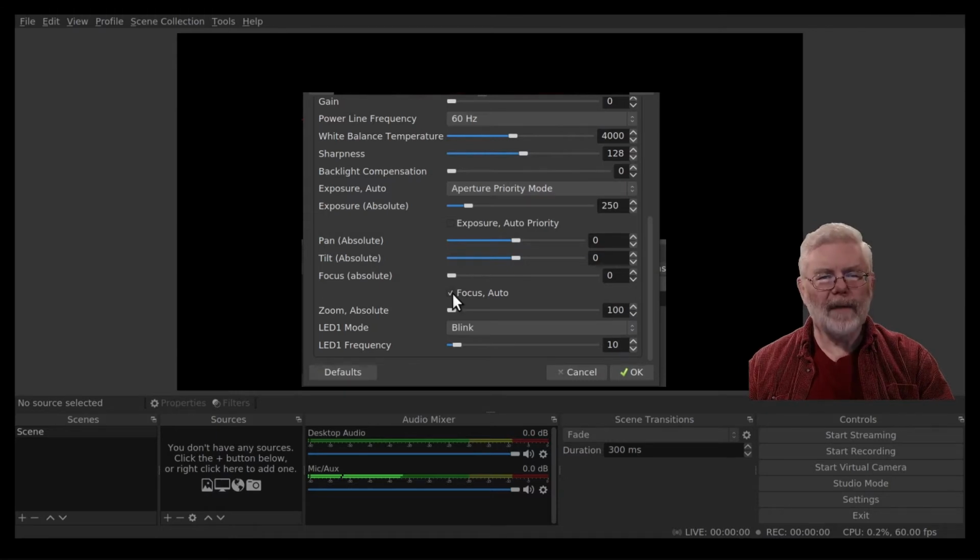Okay, scrolling up just a bit, first thing I do is untick that focus auto option, and I make sure that it's not going to be trying to autofocus depending on whatever's happening in front of it. If I go to the higher numbers, everything goes fuzzy. So I lock that in either at 0 or 1. I like to set the zoom in as tight as it will come, and with this particular set of camera settings, that's about 170.